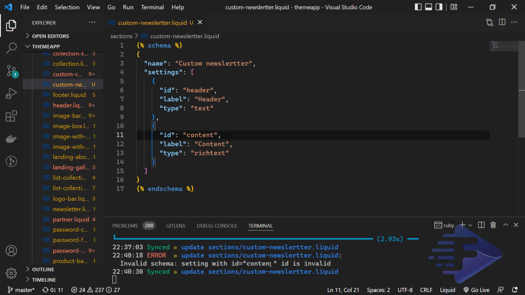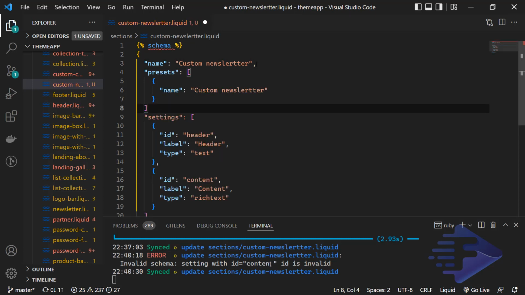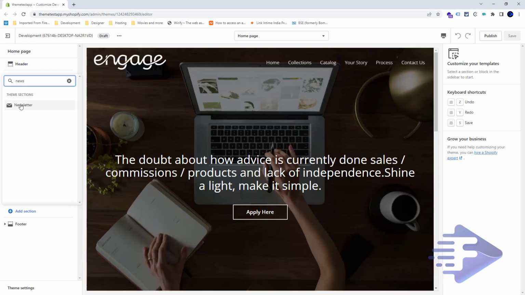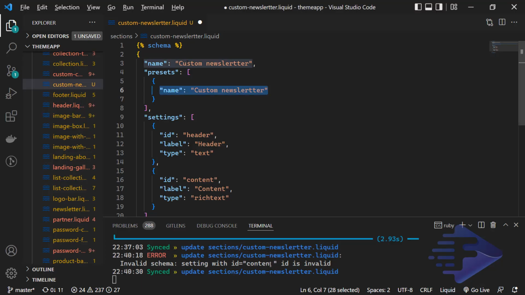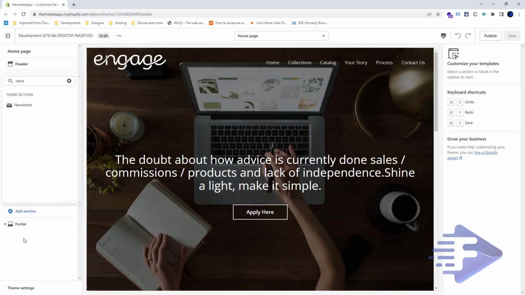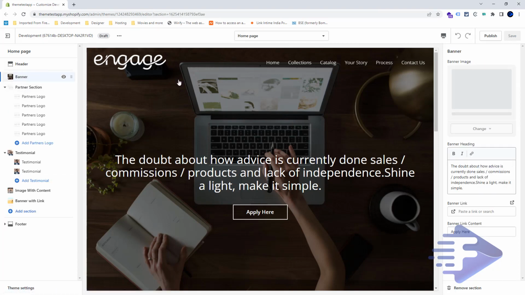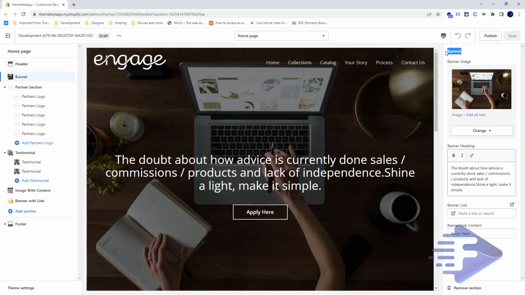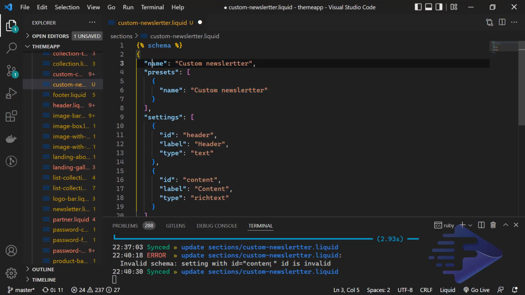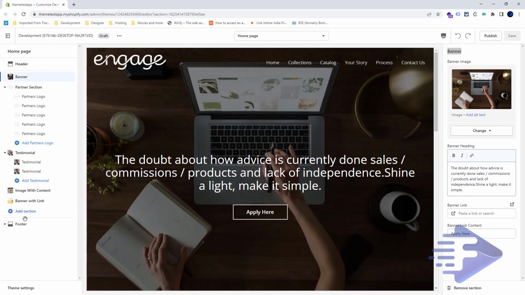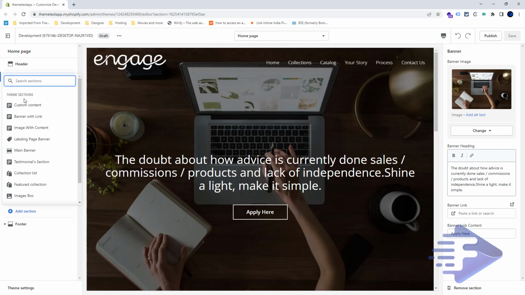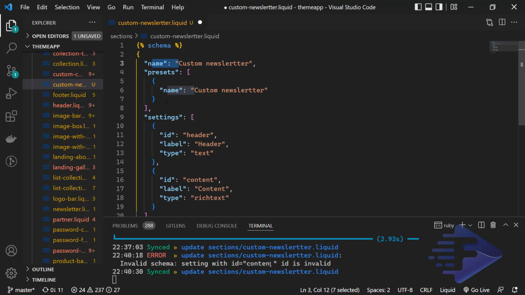So if we add a preset here, this one will be listed here. Like it's saying banner over here, this will come from our name. And if we check over here, this name comes from the preset name.